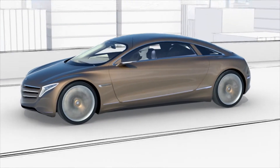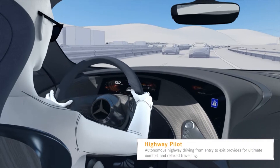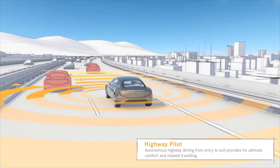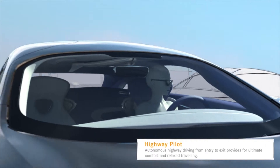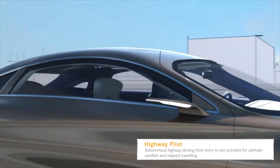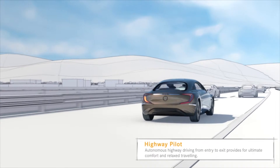As an overall system, the Highway Pilot enables autonomous and comfortable driving from the moment you enter the highway until exit — keeping distance, maintaining the lane, following the relevant speed limits, even changing lanes and overtaking. The 360-degree sensors comprising cameras, radar, and ultrasonic technology are always on the watch, allowing the driver to relax even over great distances.